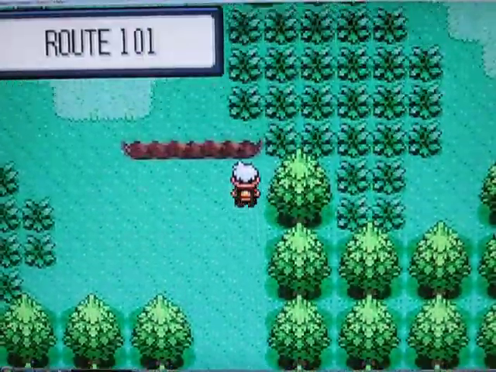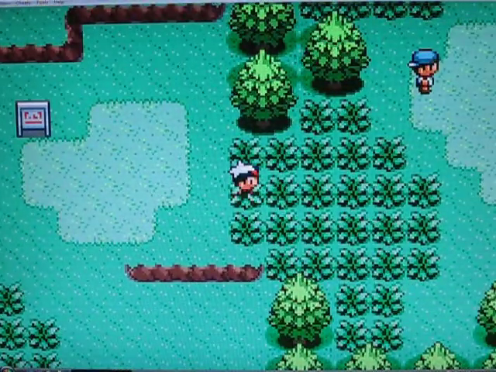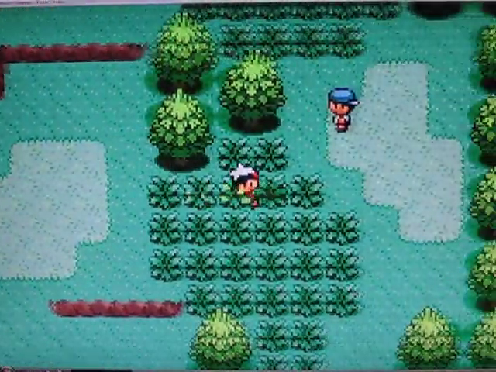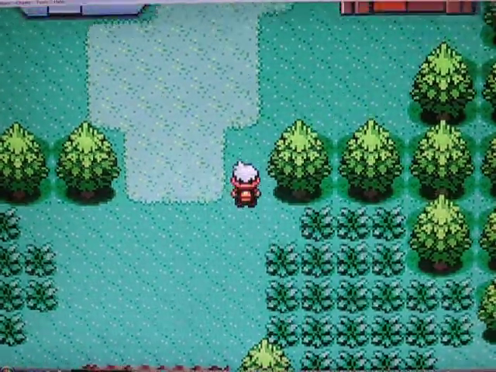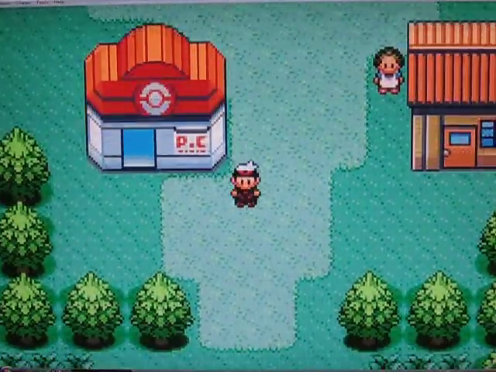Alright, so now we're out on the first route, Route 101. So as you go through grass, you can talk to the kids. Most of them right now will just give you advice on how to play the game, like the start menu stuff. Sometimes when you walk through the grass, I got lucky, but wild Pokemon will come out and you need to battle them. If you need to heal, you go inside here, the Pokemon Center.